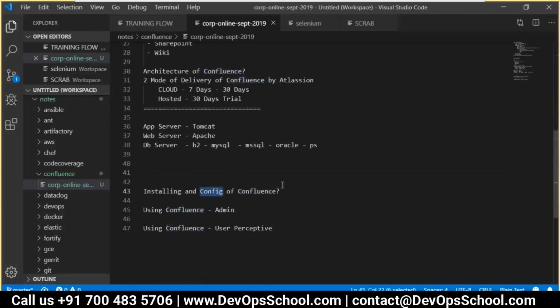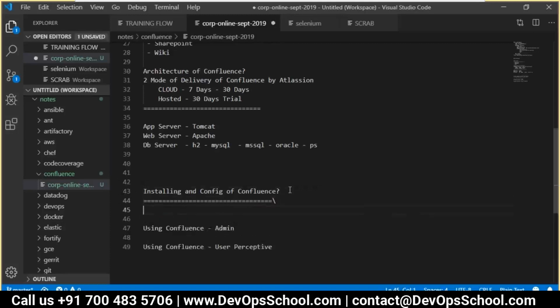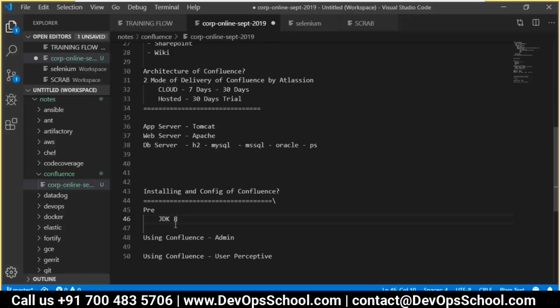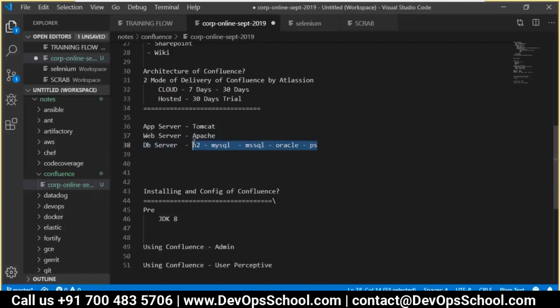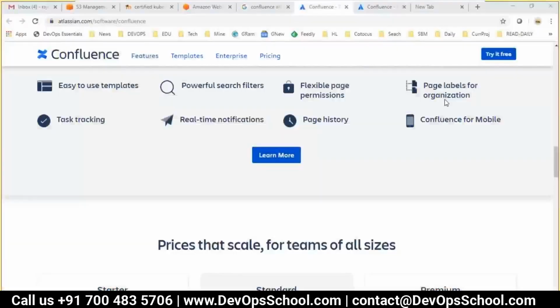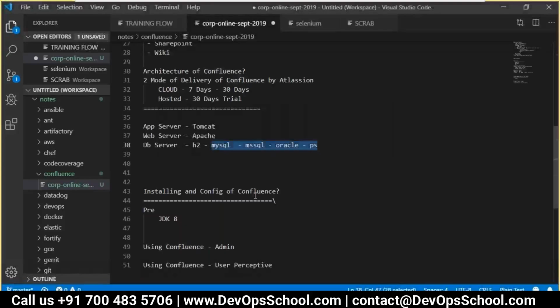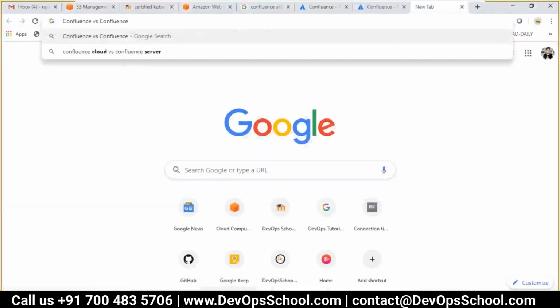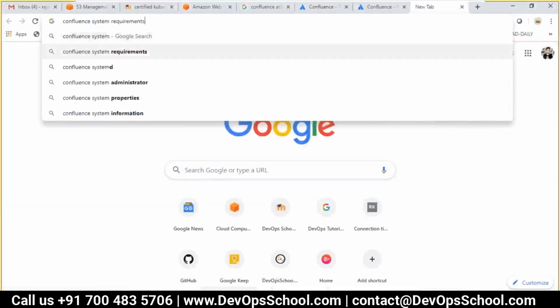Now, in terms of installation and configuration, the prerequisite you have to install first is JDK 8. This is supported by the current version of Atlassian Confluence. If you go for an older version, you can find other supported versions too, so you have to read their documentation. In terms of database, I already discussed the prerequisites. But right now, because I'm trying the trial version, which comes with H2, I have no problem; I don't have to install any external database. But you should also spend a little time reading their documentation on browsers and hardware requirements. That is also good.